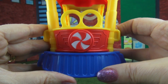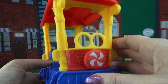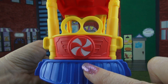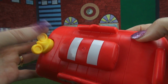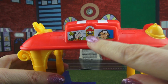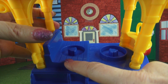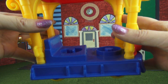Giving Koby the first ride is a great idea, Goofy, but let me show everybody this really cute Jolly Trolley from Little People. This is the front, and look, it has red and white in the shape of a peppermint candy. Well, that sure makes it jolly, doesn't it? And up on top, there's a red and white stripe, too, that matches. On both sides, there's a picture of Goofy and Koby and the little trolley. Inside, there's a place for a passenger and a place for the driver, and we all know if we touch that, it'll play the song.